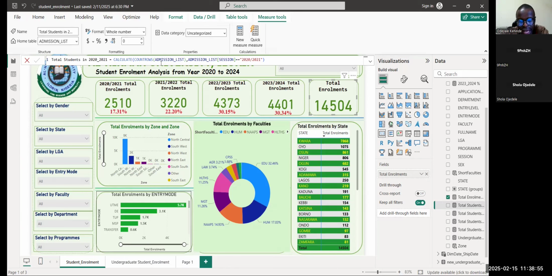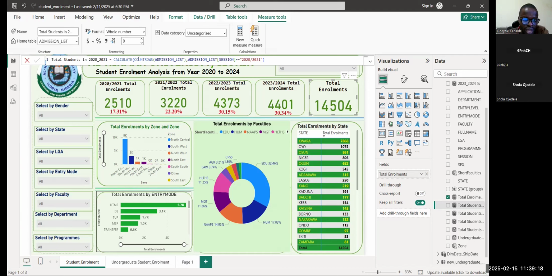But if the column contains text values, it will count them. That is what is applicable here, because what we have here are text values, so we need to use count. But if the column contains numeric values, what you will use here is sum.